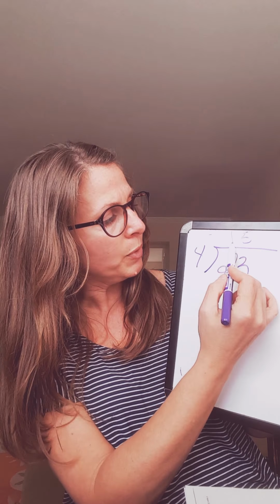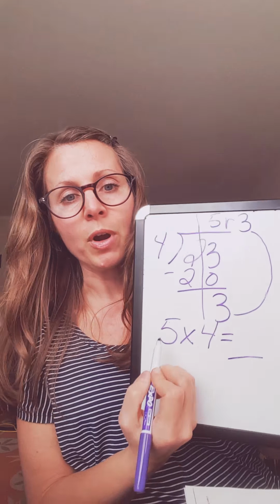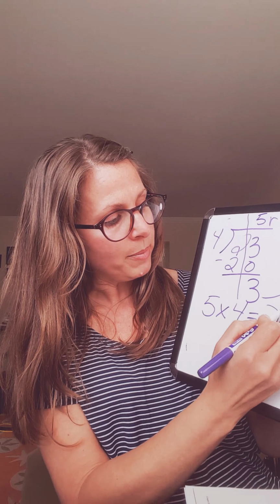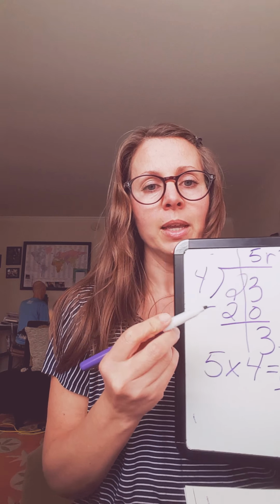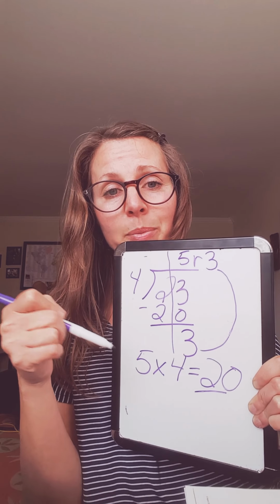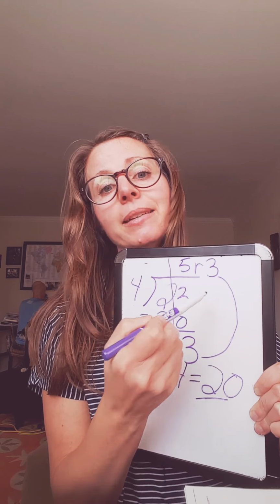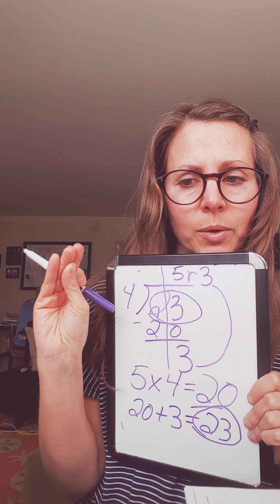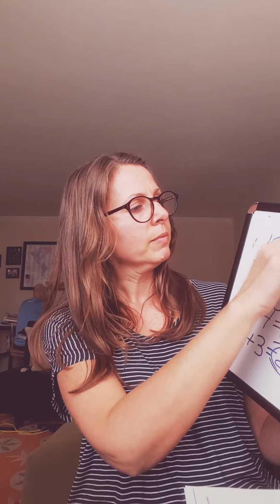So like I said, we're going to do 5 for one factor, the quotient, and we're going to do 4, the divisor, for the other factor, and our product is 20. Well, wait a minute, 20 doesn't match our dividend. The reason it doesn't match is because the extra step with remainders is we have to add them in. So if we take our 20 plus 3, our remainder, then we have our matching answer. And our division is correct. Okay? If you didn't quite get that, don't worry. We're going to practice it again. Okay?